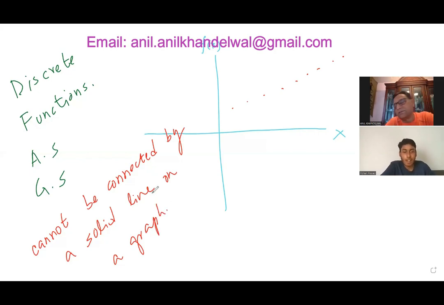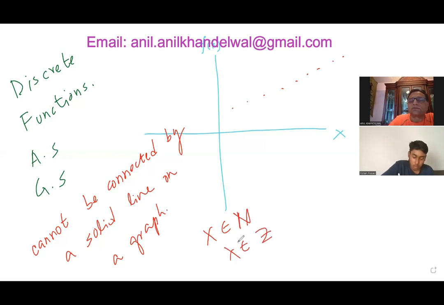Yes, sir, this is basic. So we are saying that the value of x is not all real numbers, right? So most of the time we say x belongs to natural numbers, or we say x belongs to integers. So these are discrete values. They are not continuous values. So x does not belong to real numbers. You understand? Okay, sir. Not like we've been doing before, right, sir?